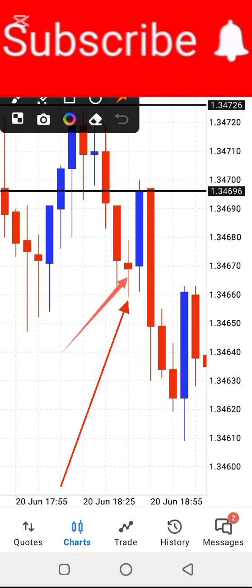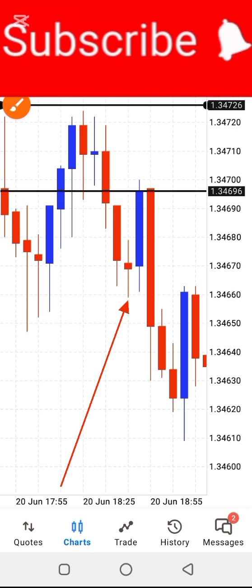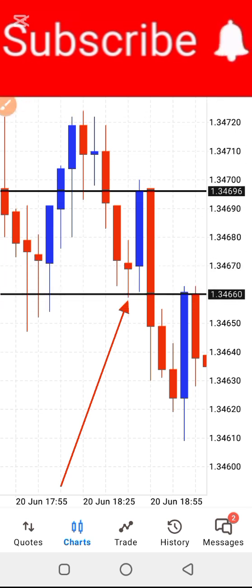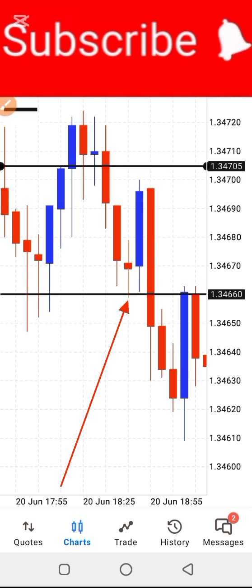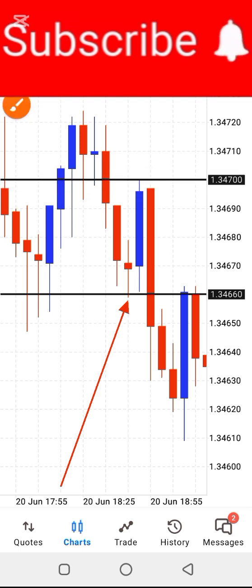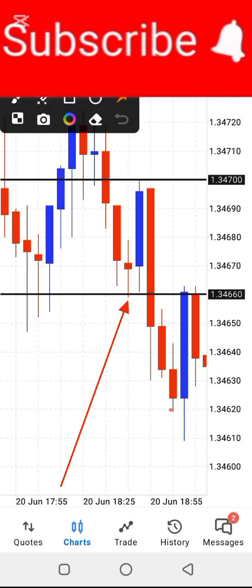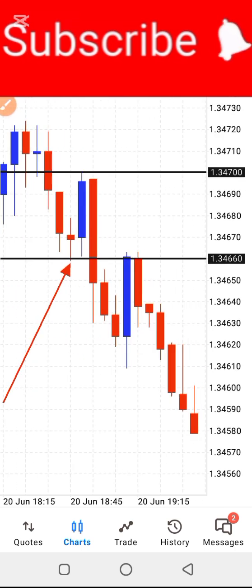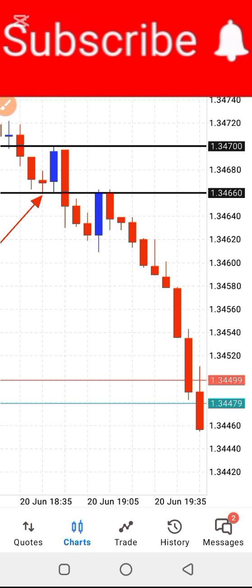Okay, so this first candle right here becomes my entry zone. So let me mark out the entry zone where I'll be looking to take a sell trade when price gets back there. So what played out, you can see a bullish candle pushed up, tapped into the zone and started moving down. So I want to shift the screen so you can see how it moved down. Okay, so it moved down from there.